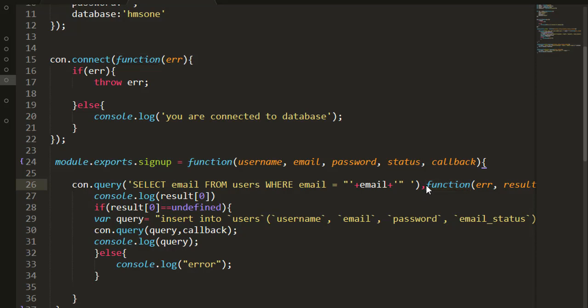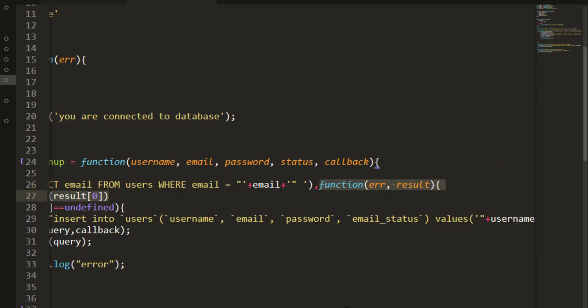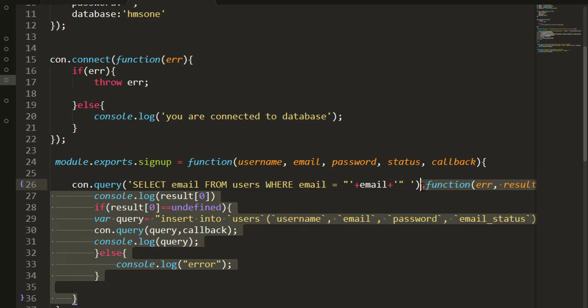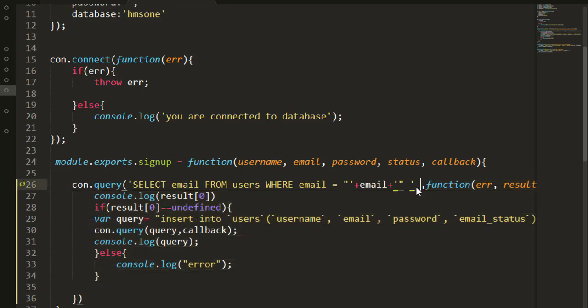So I'm going to copy right from here, let me check where these curly brackets close. Okay, I'm going to copy it right from here and move it inside these closing brackets here. So I'm going to move these functions inside this place. Once that is done, let me save. Now let's check if the user data is going to save inside our database.